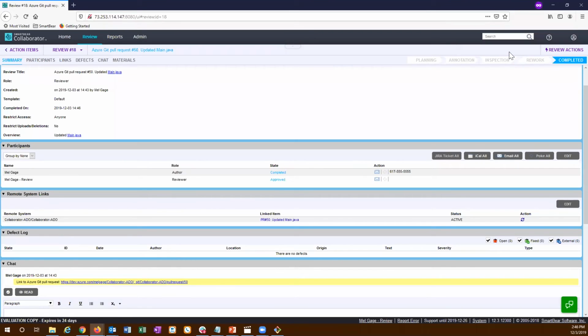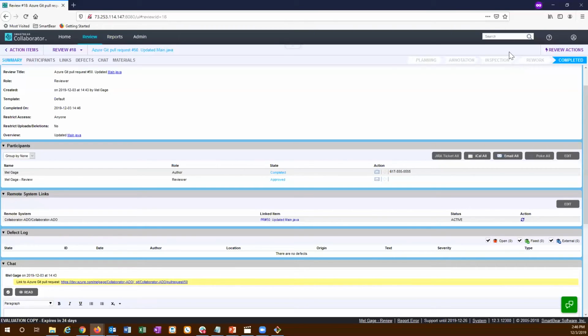They're moving to Git, maybe they're moving and adding one of those tools, but they want one central tool that they can use that is going to allow them to continue to use all of those different SCMs. Collaborator can do that. You can use the same or similar processes depending upon what you want to do across those different tools.